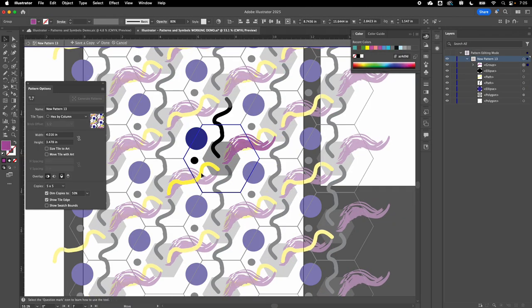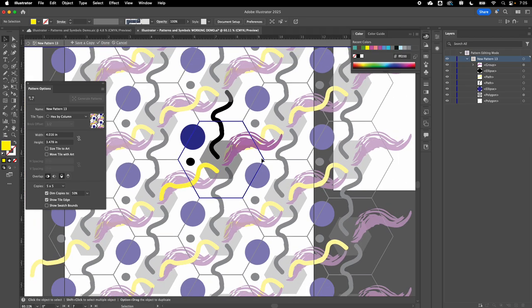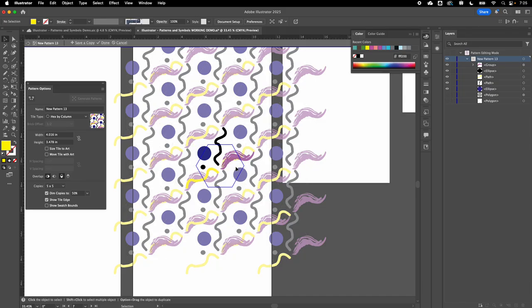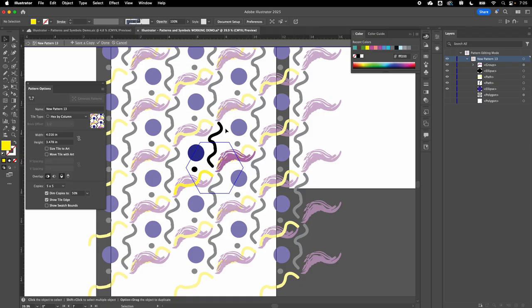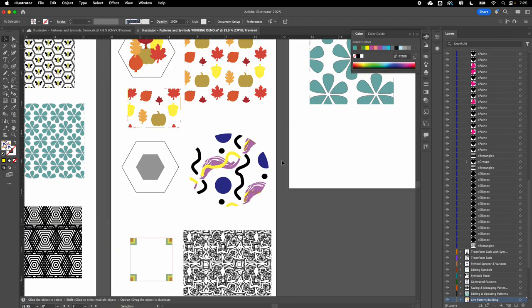But nothing fancy going on here whatsoever, just the idea that there was nothing in the pattern editor when I started, and then I just started improvising, and from there you might end up with a pretty decent pattern. This one was done super quickly, but if you spend a little bit of time, you could potentially come up with something great. And then just turn off your template layers and click done, and you've got a freeform, drawn pattern.